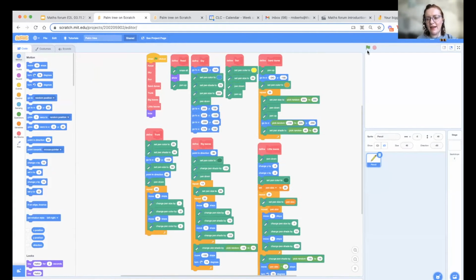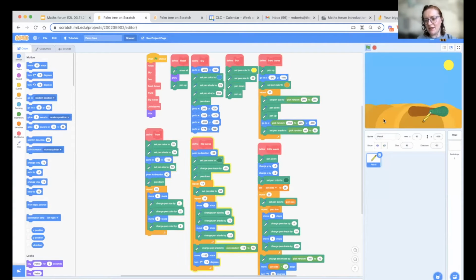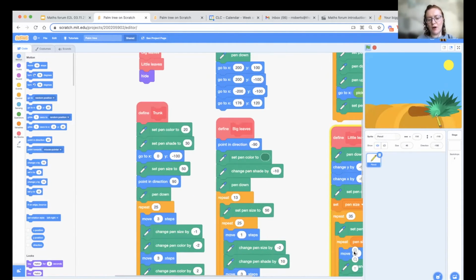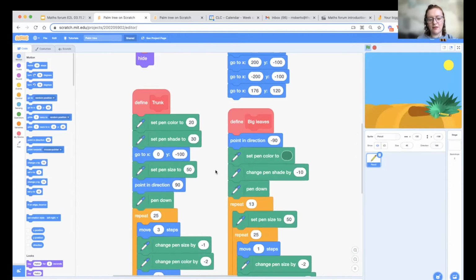Yes, so I'll click on the green flag so that we can just see what's happening when we run the script. One thing that you notice when a program is running in Scratch is that the blocks light up to show you where it's up to. So you can see that these yellow ones right now are the big leaves. So that's what it was drawing. And now it's moved on to the little leaves. And that shows you that those ones are lighting up. But when it was drawing the trunk, the highlighted block was, unsurprisingly, the section called Define Trunk. And that is the bit that we know is going a bit wrong, because that's the bit that's off sideways.